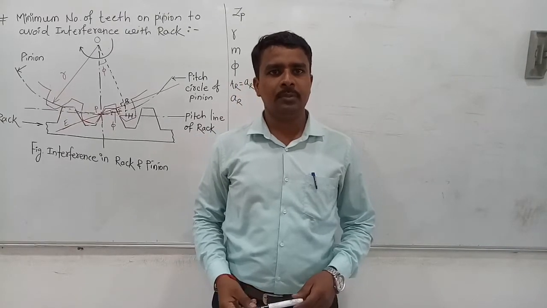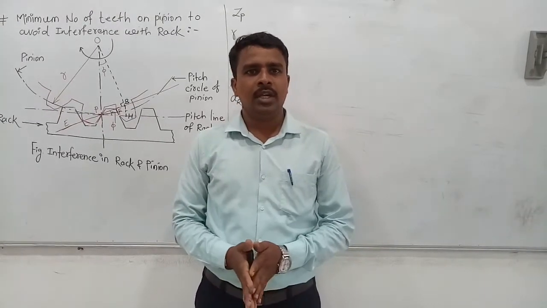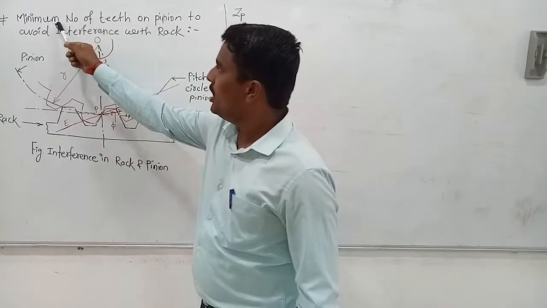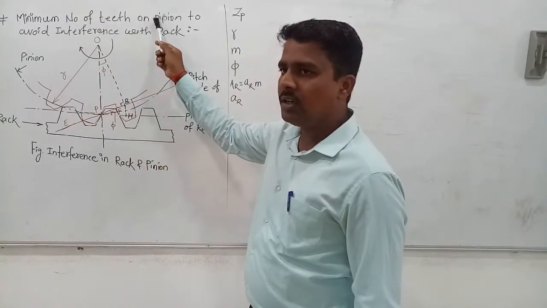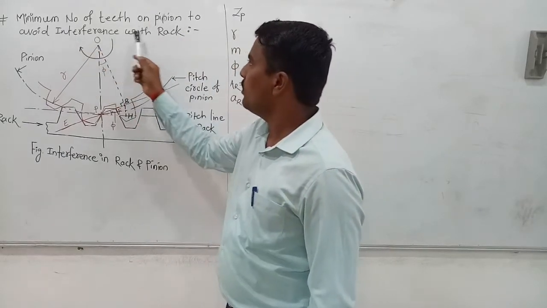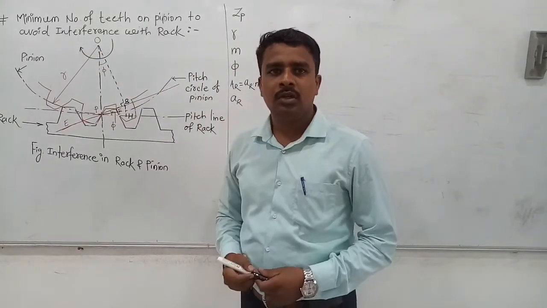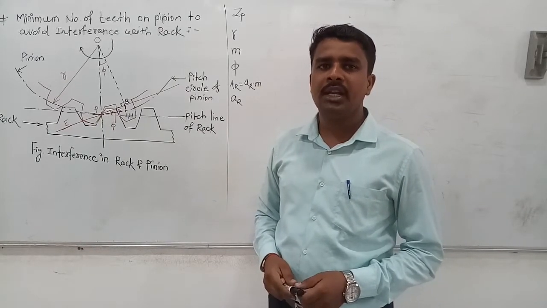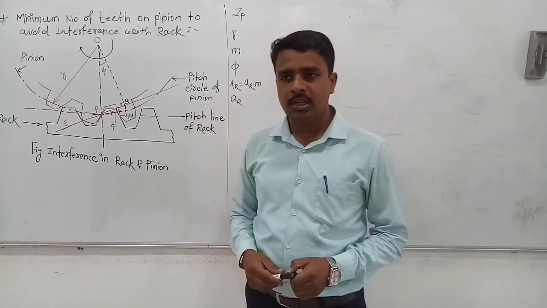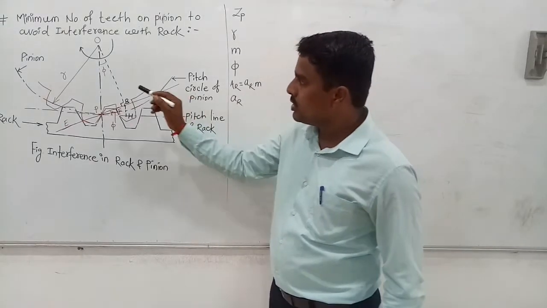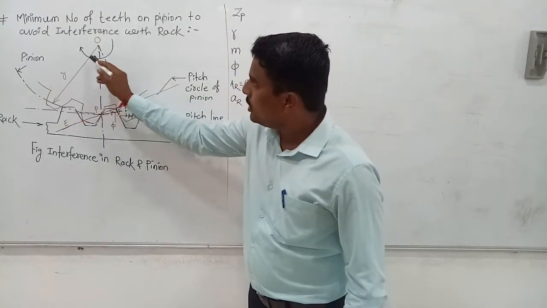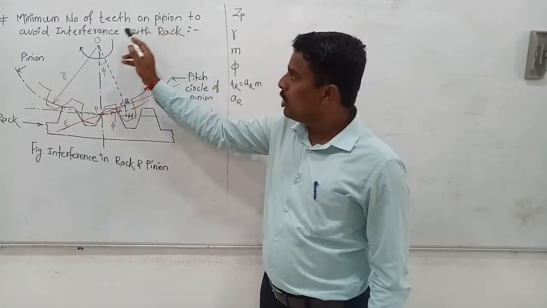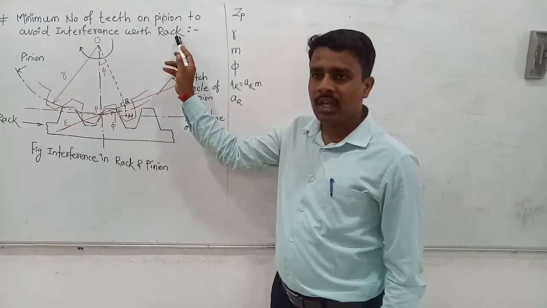Hello, hi everyone. Today we are going to discuss a topic named minimum number of teeth on pinion to avoid interference with rack. So to avoid interference, one of the methods is to maintain a minimum number of teeth on gear. Here we are going to discuss how many teeth on the pinion should be maintained so that there will not be interference with the rack.